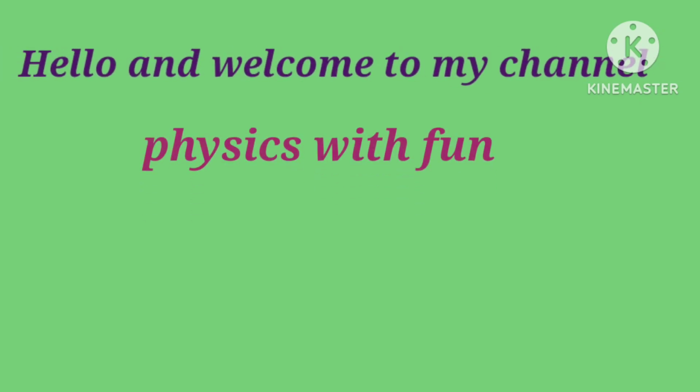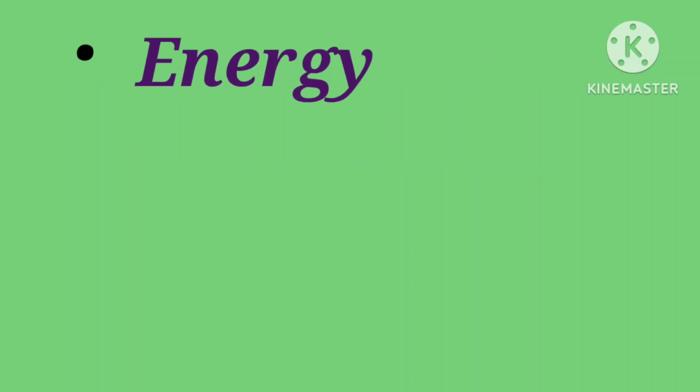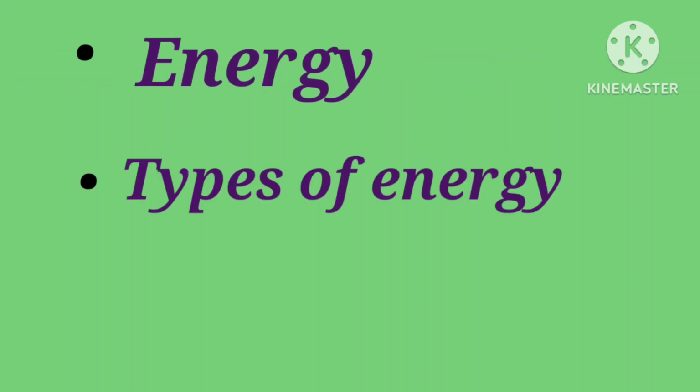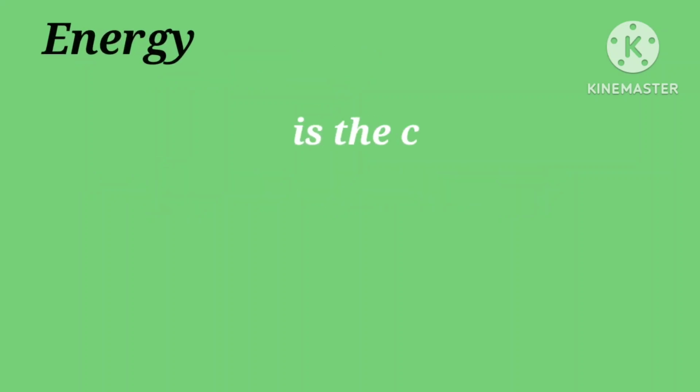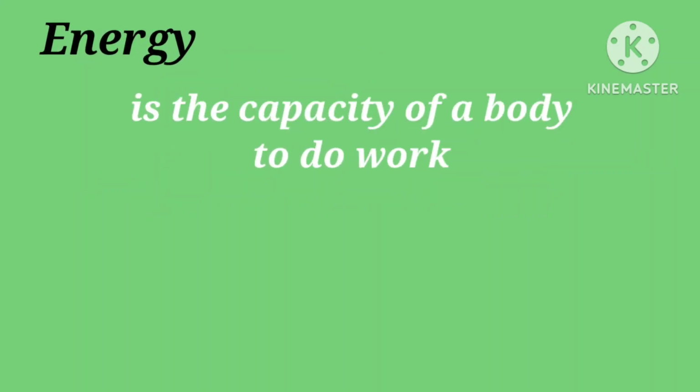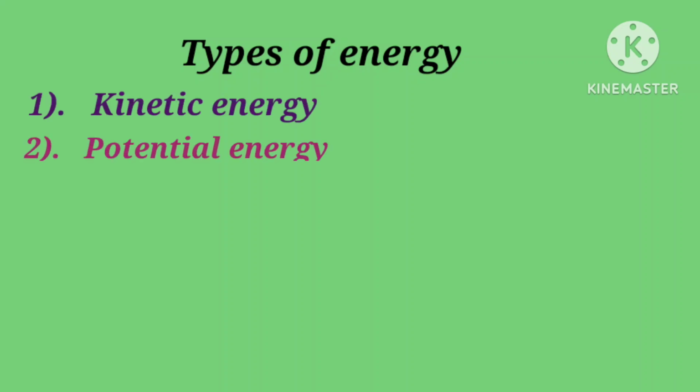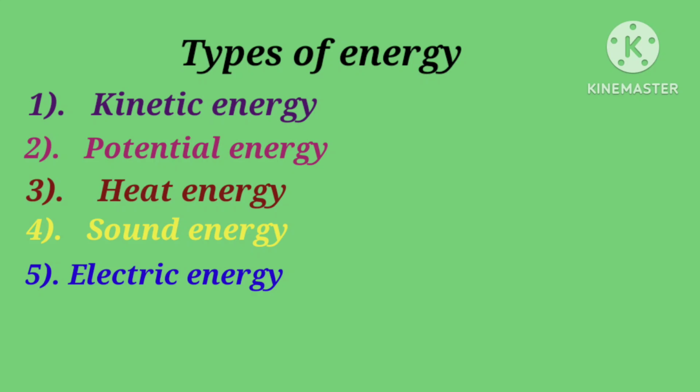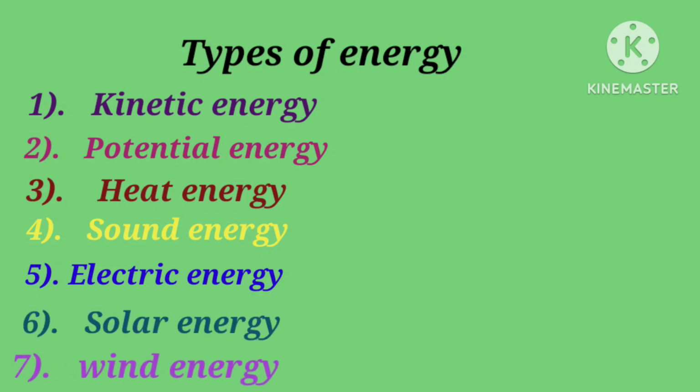Here we discuss the basic concept of physics. In today's video, we'll learn about energy and the types of energies. Basically, energy is the capacity of a body to do work, and the types of energies are kinetic energy, potential energy, heat energy, sound energy, electric energy, solar energy, and wind energy.